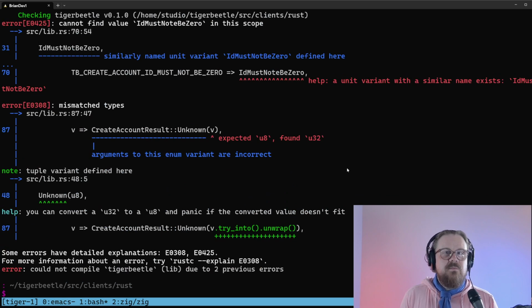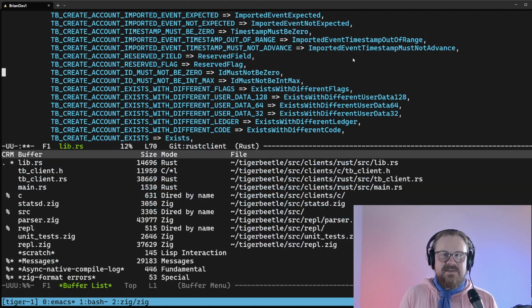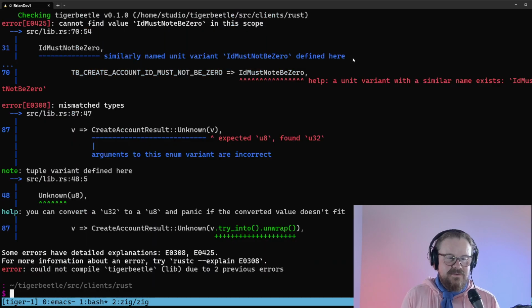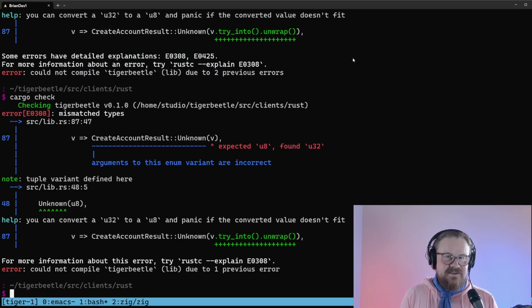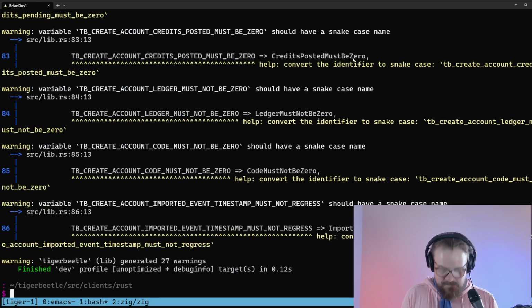Cannot find value. ID must not be 0. Line 70. ID must not be 0. This is exciting stuff. And here I said this was a U8, but this discriminant in C is a U32, so it's a U32 there.